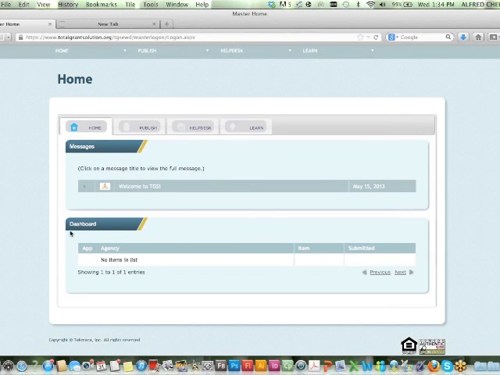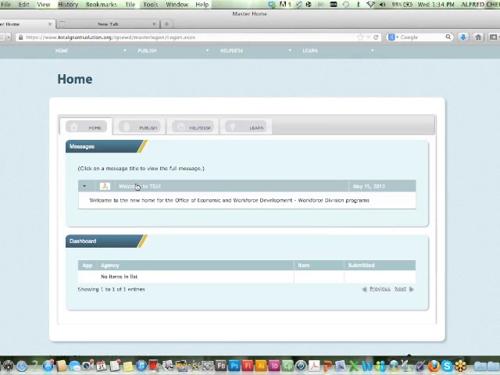What you're seeing is two main sections on this page, the Messages Center and the Dashboard area. Here is a message. When you click on the title banner, you'll be able to see the message underneath. There are two types of messages. The ones with the TGS logo are coming from us, TechMecca, and are for system-specific information.